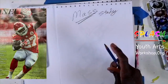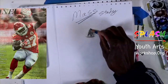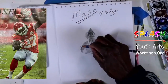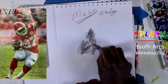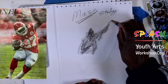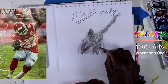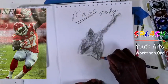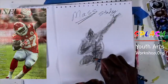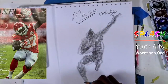You're thinking about weight now. So look how I'm holding my pencil. You're making wide, broad lines, and I'm just trying to feel out the mass of this figure. You would do the same thing with a still life. Remember, still life is when you're drawing things, an object, a glass or a chair or whatever, inanimate objects. So I'm trying to feel the mass. And I make heavier lines when I want to show weight.